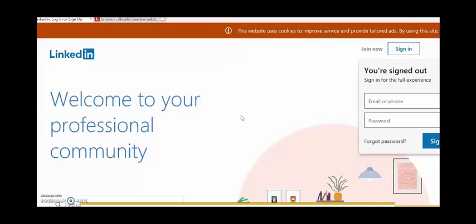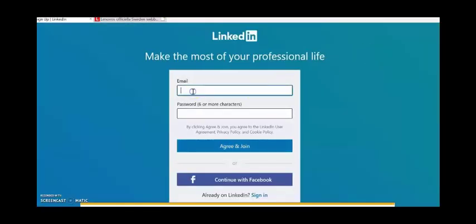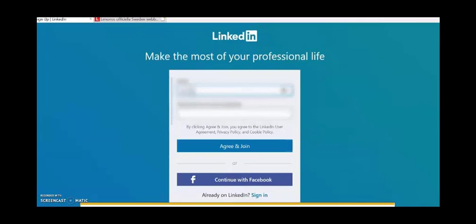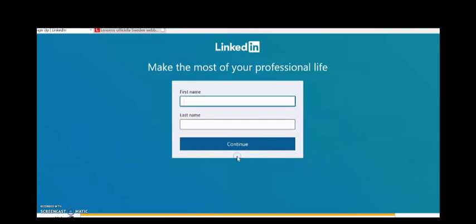Here's how it looks when you're a brand new user and you've never established a profile before. So you can click on Join Now, and I'm not going to go through the whole thing, but it's not super scary. If you just put in your email and your password, you can join that way, or you can continue with Facebook. I personally do not like to link Facebook to any other application, so I do it this way. And then this takes you through some dialogues.